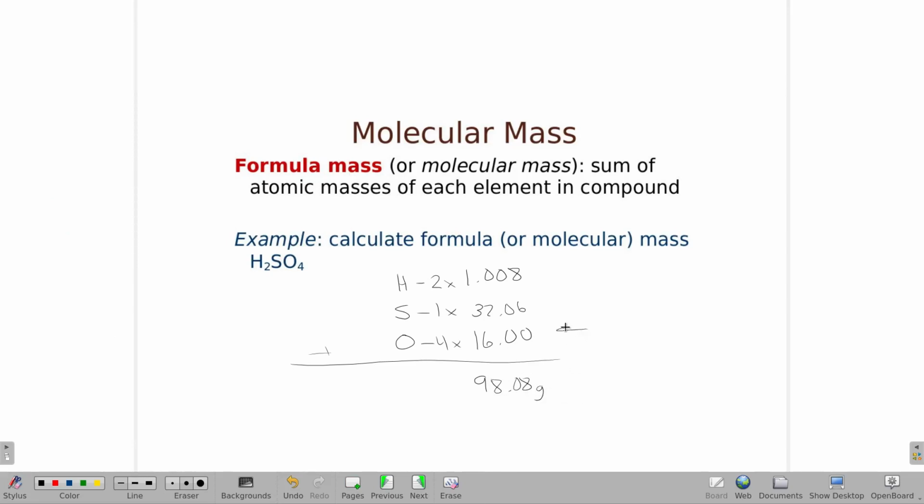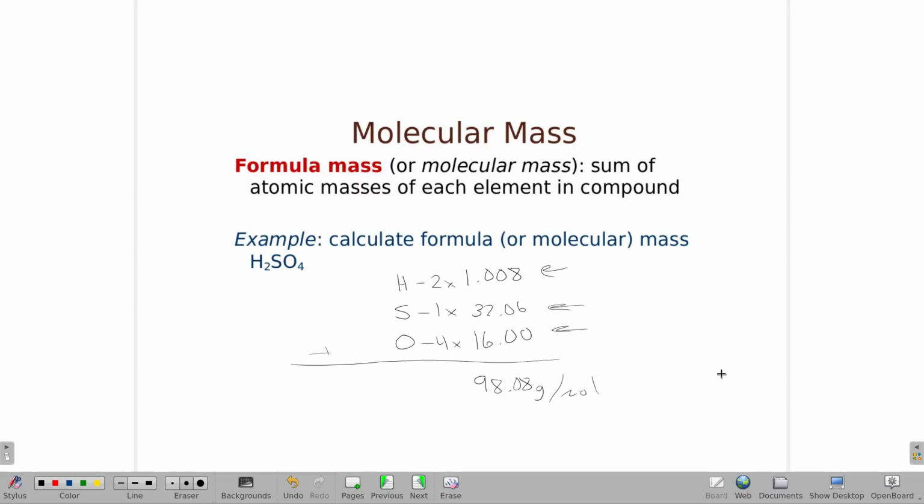Now, technically, all 3 of these on the periodic table I provide you, I have a lot more digits, but really as long as you at least get 4 significant figures or 2 decimal places, you're going to have plenty of significant figures to actually get the formula mass. So we actually can round this, and it's safe enough of a number. But this mass, formula mass, actually has two acceptable units. I put grams, it should be grams per mole.